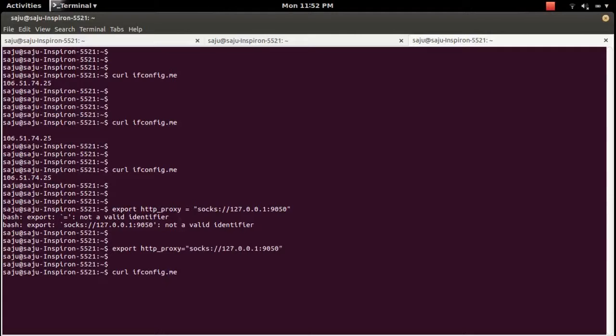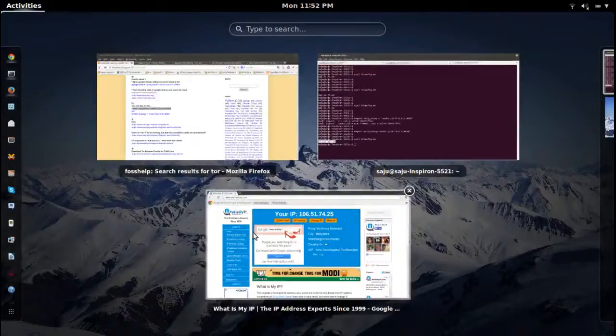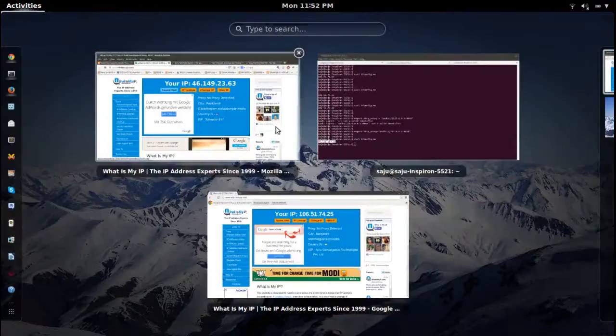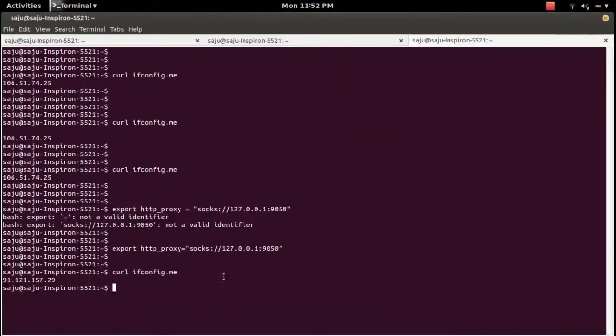Okay, then run this curl command again. This time you can see a different IP, 9129. If you reset that and run the command curl ifconfig.me again, you can see the original IP.